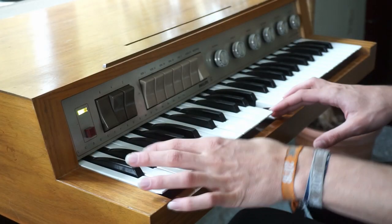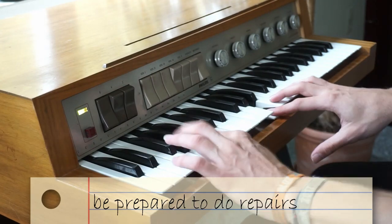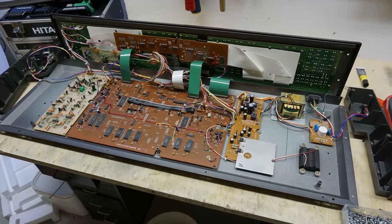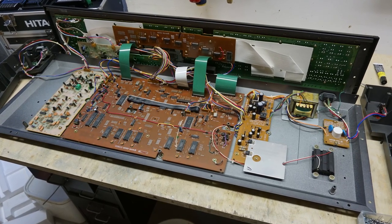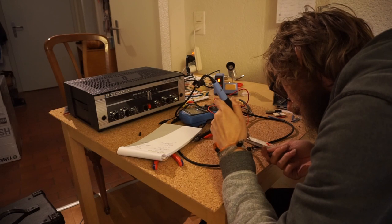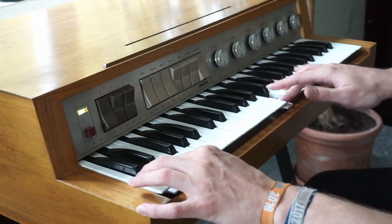You should always be prepared to do some repairs yourself. Many 1980s synths come with internal batteries that have to be soldered out and replaced; maybe your synth will have a broken key or a non-functional knob. While these things are usually not hard to repair, they occur rather often. So be prepared to do some repairs yourself, or at least know some friends who know about electronics and how to handle a soldering iron. If you can do your own repairs, it will open up even better deals and save you a lot of money in the long term.